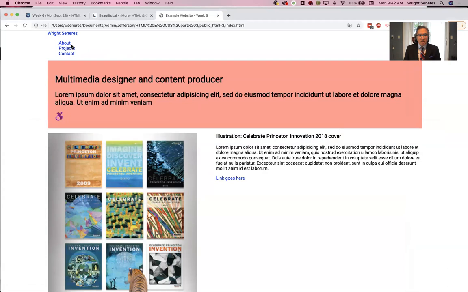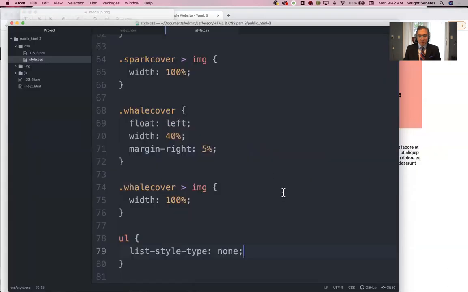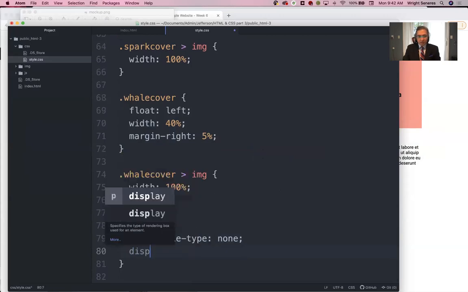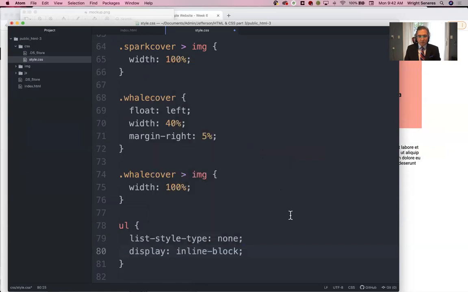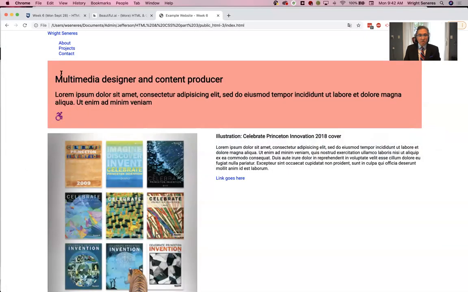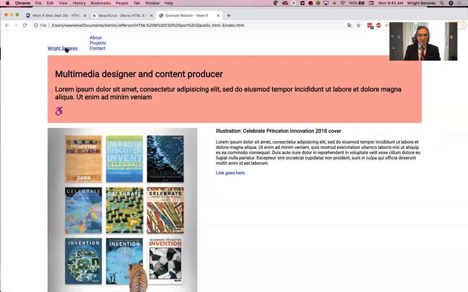Next thing we want to do is get them all on one line. So we can do that first by going back to UL here and doing display inline block, like we talked about before. Save this, back to our browser, 3, 2, 1, refresh. Now at least they're side by side, my name and link here and these guys.